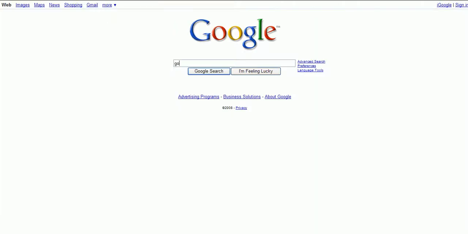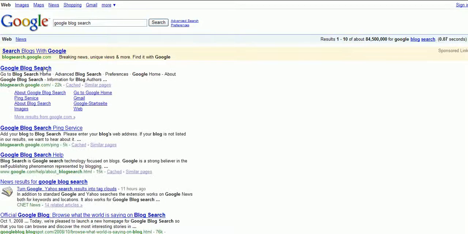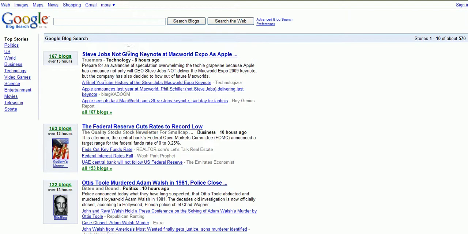We're going to do Google blog search. So Google blog search should be the first result that you see. So blogsearch.google. Go ahead and click on that. And next thing you're going to want to do is just type in the main keyword of what you're going after. So if it's weight loss, you just plug in weight loss right there. If it's making money online, that's what you would do. So I might type in make money online surveys and see what kind of blogs come up.